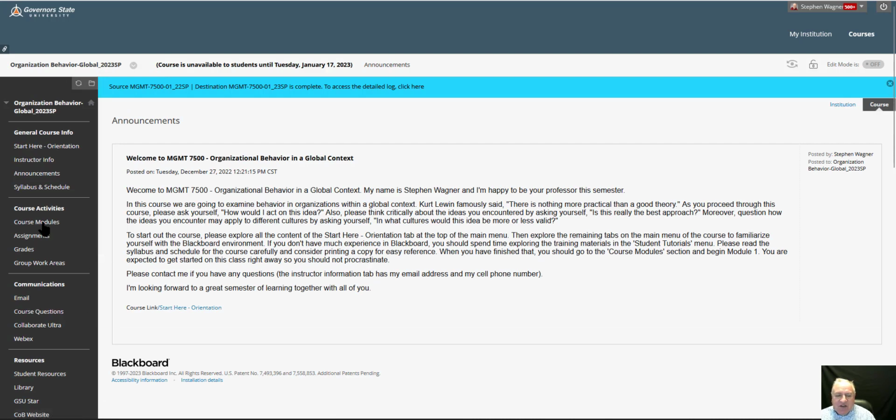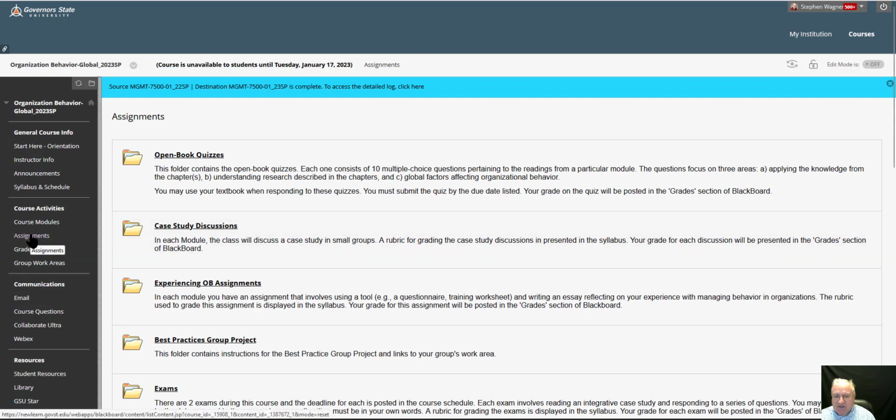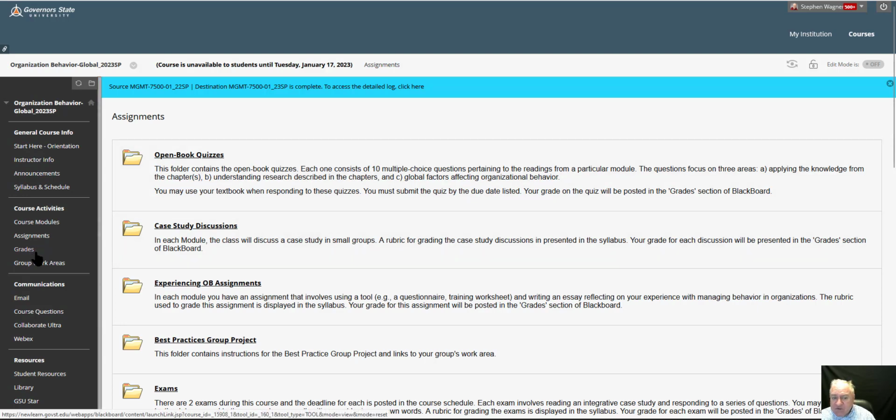And you can see that there's other things in course activities. So for instance, you can get to different assignments, of course, through the modules, but also directly through this link called assignments. Now, I encourage you to always go through each item in the module. It is giving you the foundation to do the assignments, and so that's very important. But if you, for instance, watched videos earlier in the week and you're coming back to do a quiz, if you want, you can just click on the assignments tab and then go to the folder that has the quiz within it. You'll also see that there is an area where you can look at your grades.